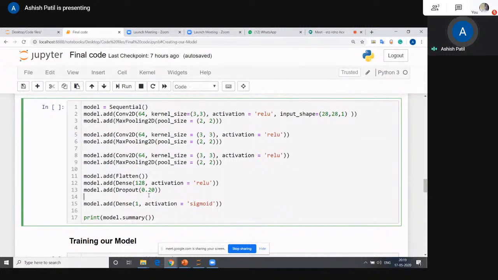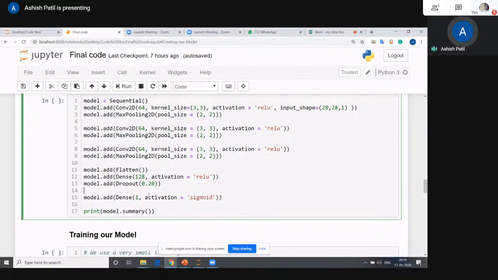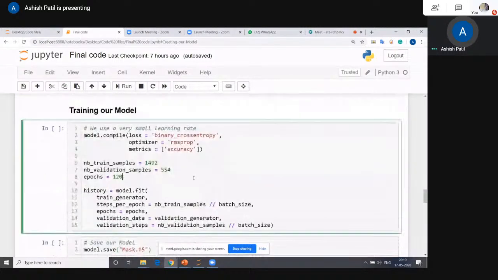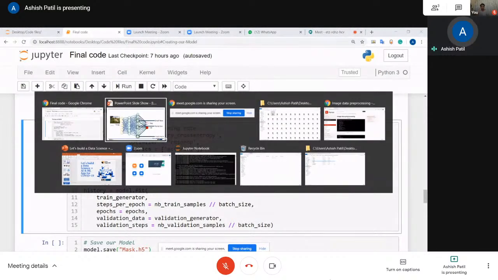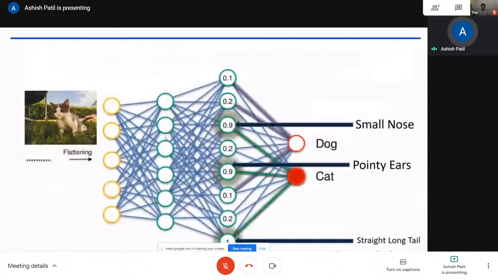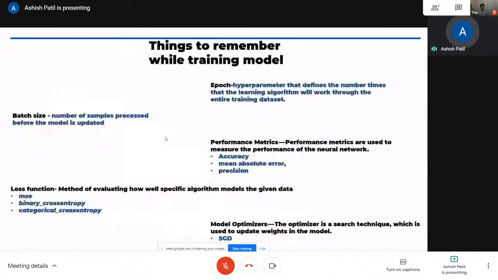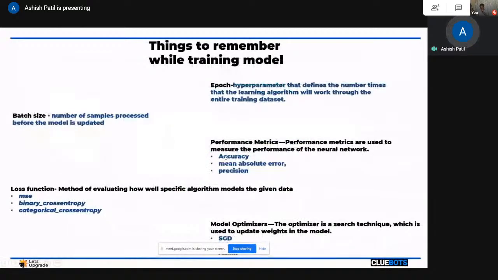So after creating your layers, you have to train our model. And for that, there are some metrics where you identify how much accuracy it has and how much loss you have. For the loss, you're using binary cross entropy. There are many things. I'll show you in the presentation what exactly these things mean. So what are we talking about?